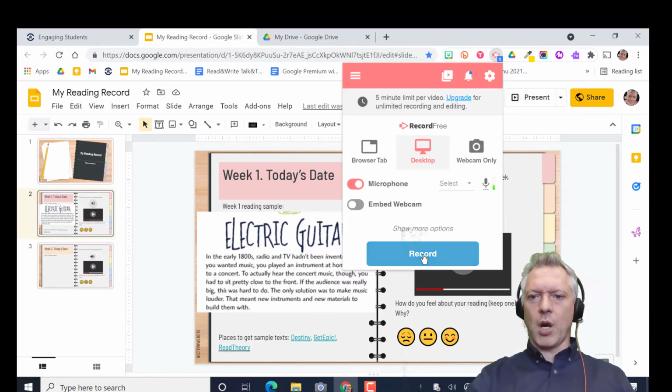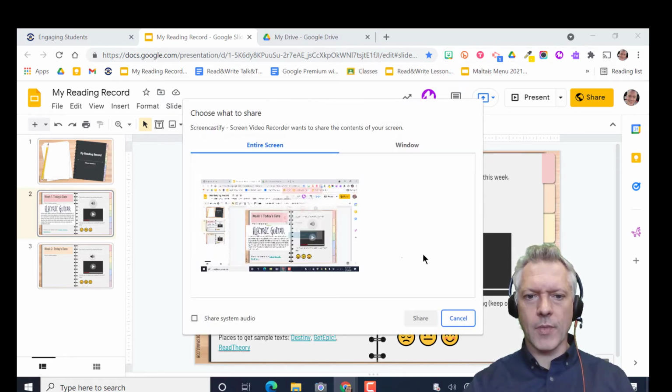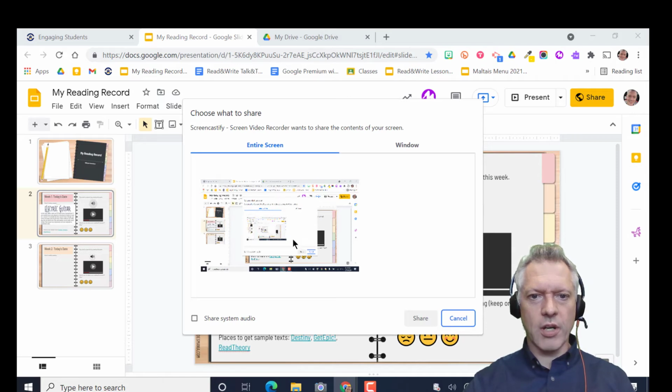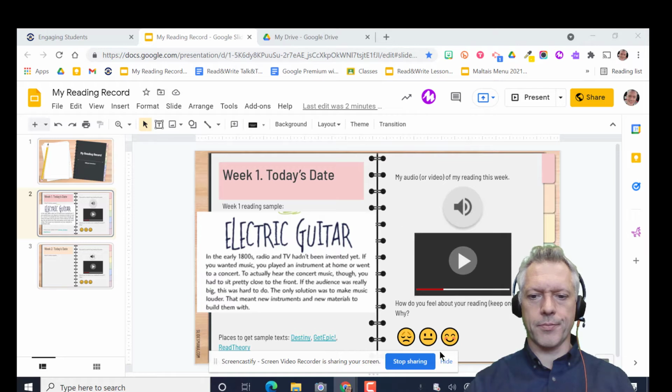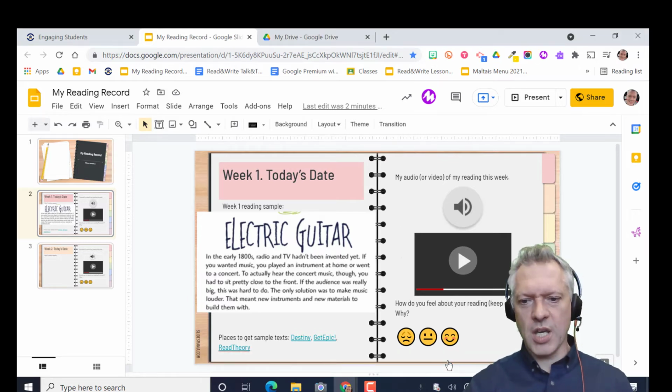See, my microphone's working properly. If you don't see your mic, maybe your computer's webcam doesn't work with the microphone. Those old ones you're using, yeah, those might not work. I'm going to press record though. Mine's working. This is the video screen that I want. And I'm going to press share. It's going to give me a countdown.